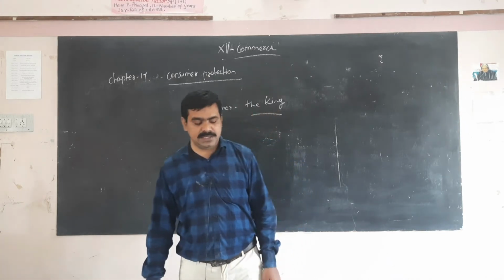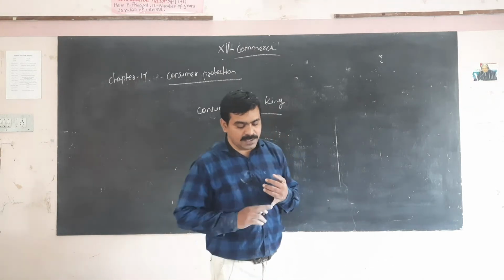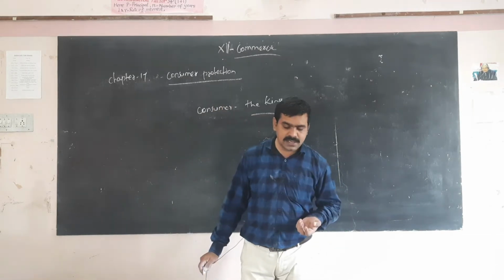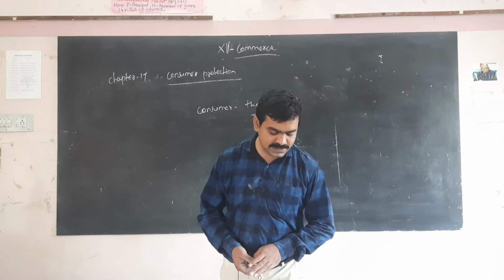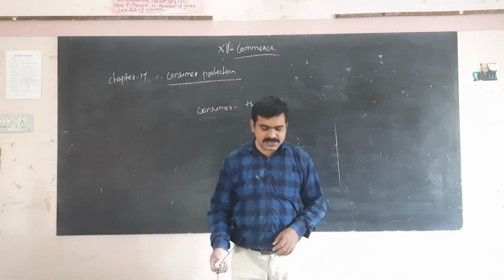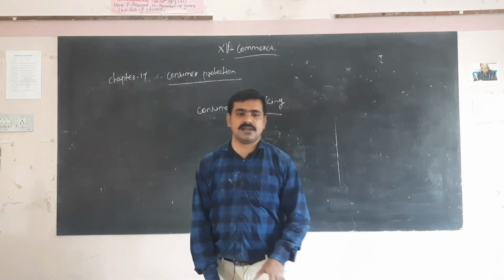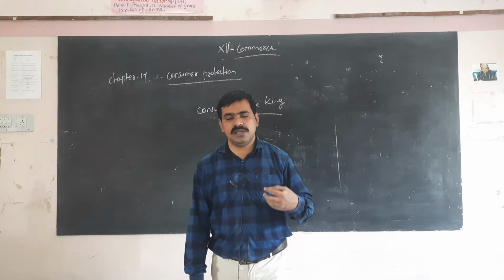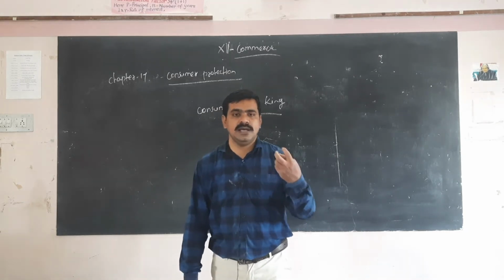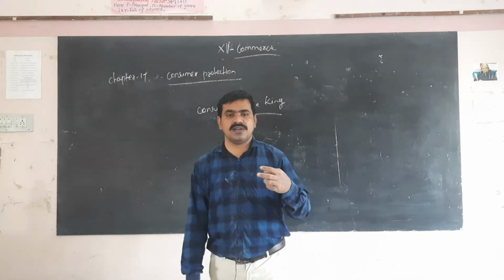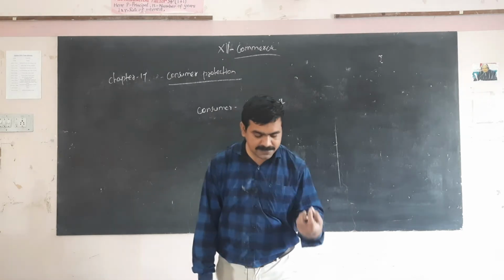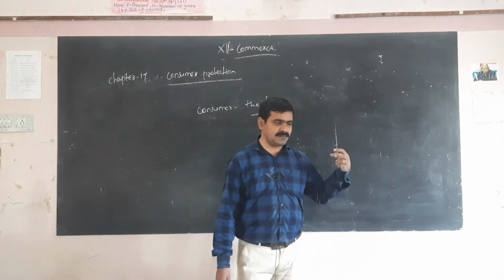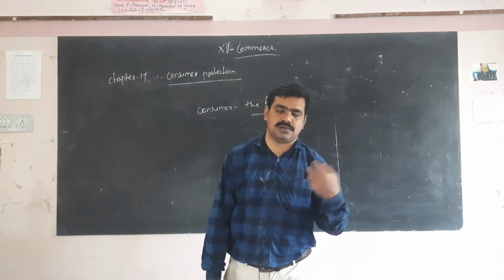John F. Kennedy listed some rights. That is the right of protection of health and services. Health we already discussed in the last video. The right of protection of health and the right of safety. When a consumer utilizes any kind of goods, he is the one who knows the defect in the goods, the defect in quality, the defect in quantity, and the life of the goods. When the consumer finds any defect in the goods, he approaches the court. So this is the first thing.